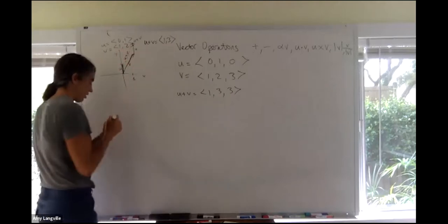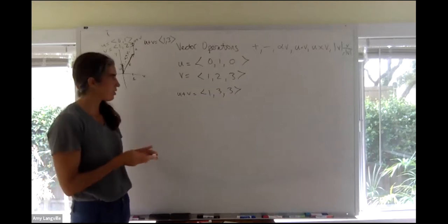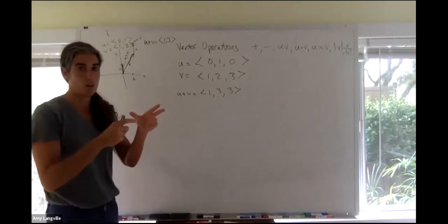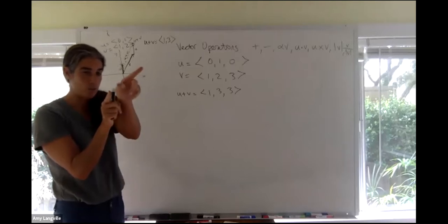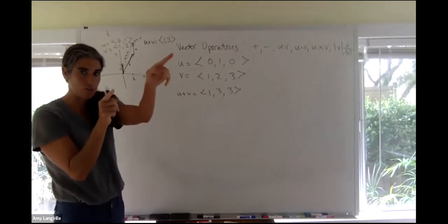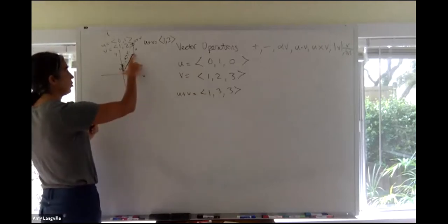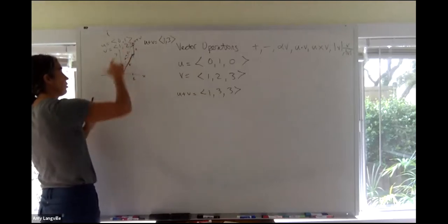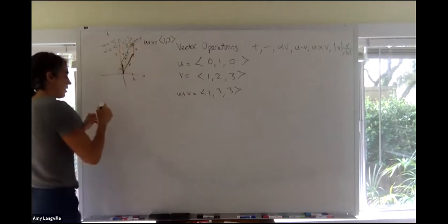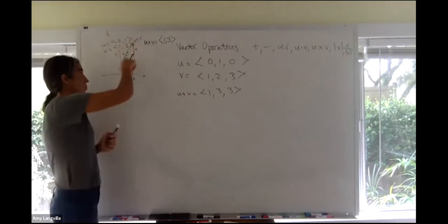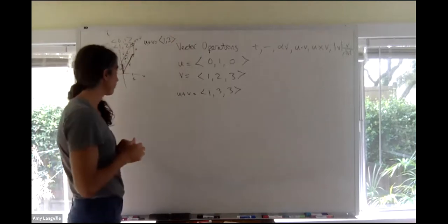And you can always do this vector addition visually or geometrically like that, but it gets a little bit harder in R3 to think about two vectors pointing in space and then moving one's head to the tail and then shooting diagonally across that. Notice that I also could have taken v and moved its head to the tail of u, right? So this is another representation of v. And u and v then create this parallelogram of which u plus v is the diagonal of that parallelogram.